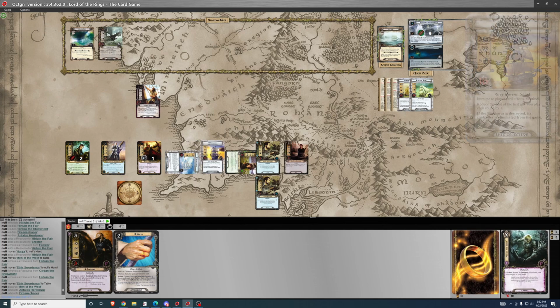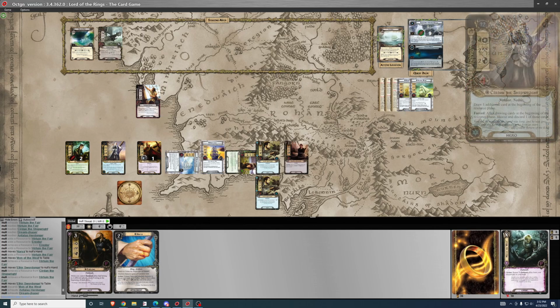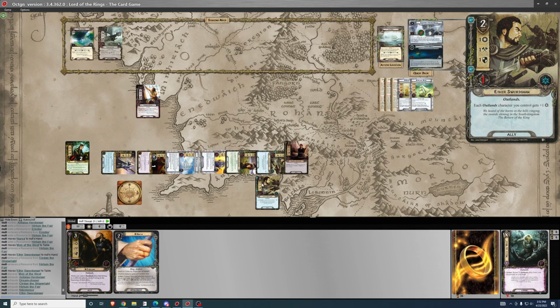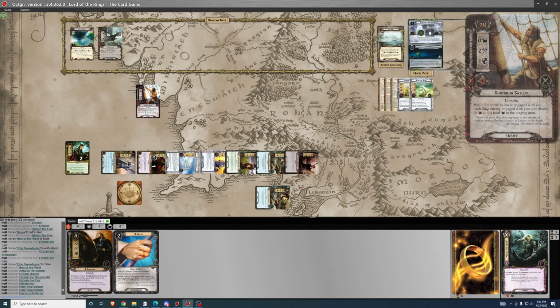So, who do I want to quest with? How do I want to handle Sauron Sailor? Probably just quest with everyone and ignore him. I'll have Erestor defend it.